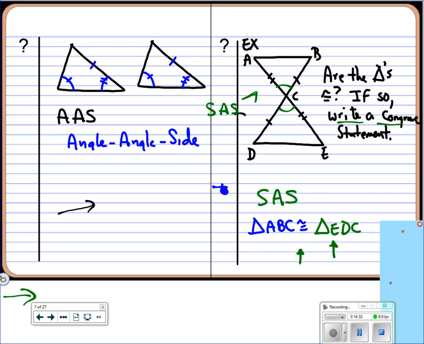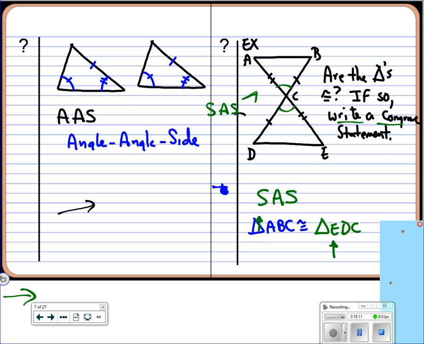So if we take a look at A in the top drawing, we'll see that A is across from the single struck side. So I'm going to come down here to the triangle and find the single struck side, and the angle that's congruent to it should be across from it, and that's why I put E there. Now B, let's take a look at that one. B is here, and it's across from the double struck side. So I'm going to come down here and find the double struck side, and look across from it and see angle D. That's why D's there. And of course, C just ends up being the last one because that's the last one to be left. That's how you write a triangle congruent statement.